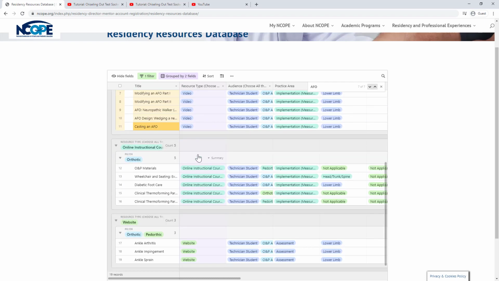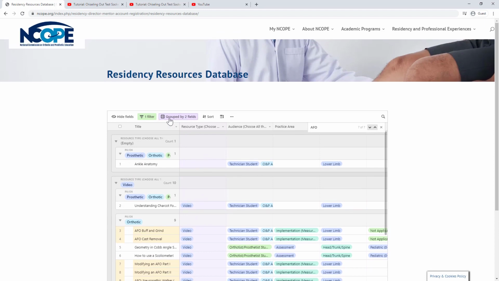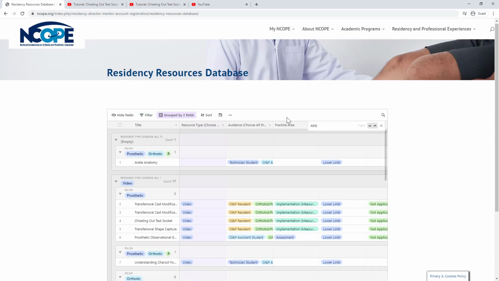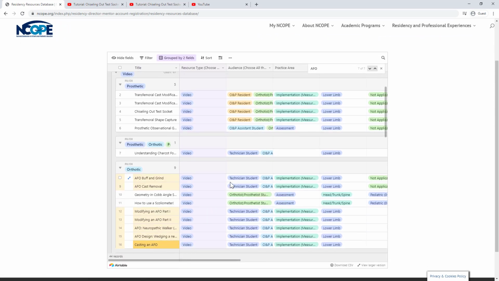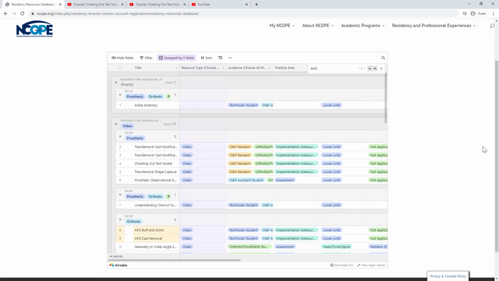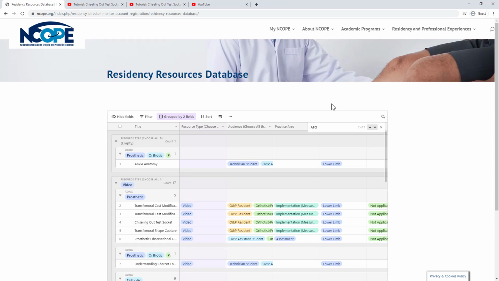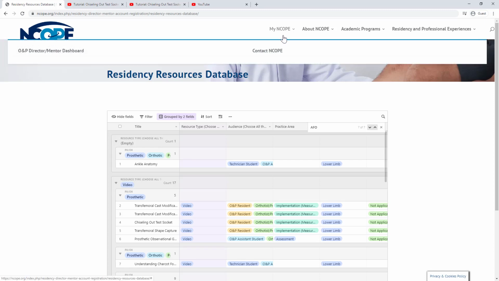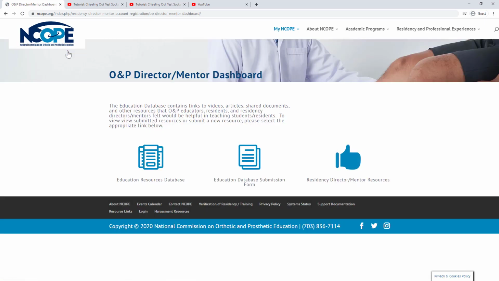So now we have the ability to filter, and this can be done across any of the fields. To clear your filters, you could always go back, click the X, and now you'll see that we're back at our original 44 records. Let's do one more thing really quick. We want to return back to our dashboard, and the easiest way to do that is to either click your back button a few times, or if you go to your menu, you go, ooh, there's a new option, My NCOPE. And I'm going to go back to my dashboard view.